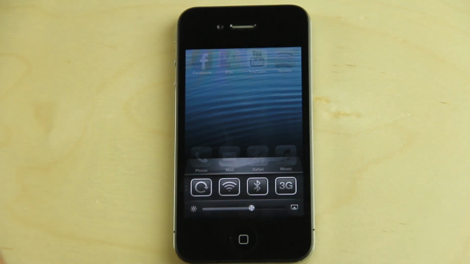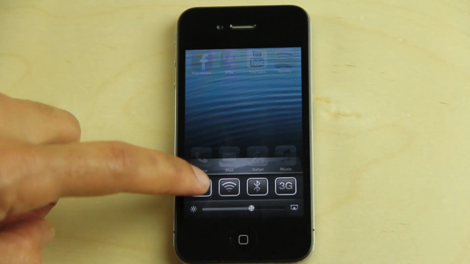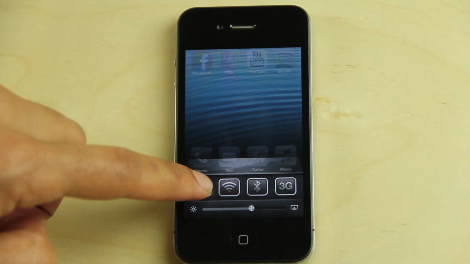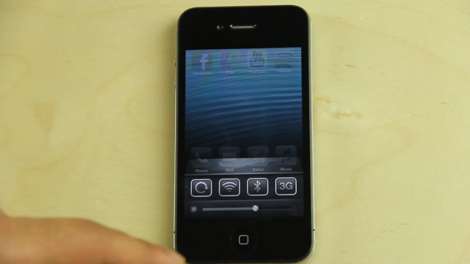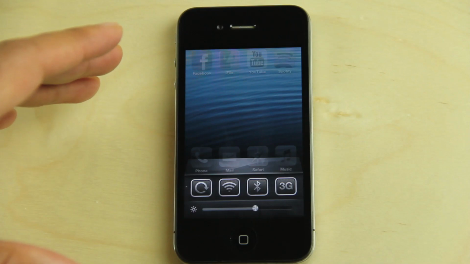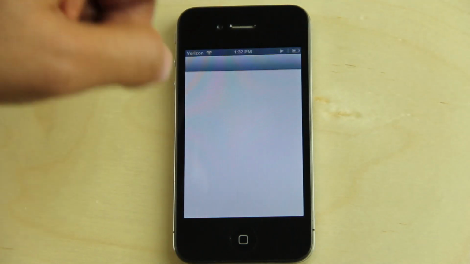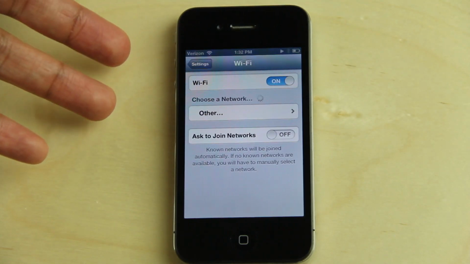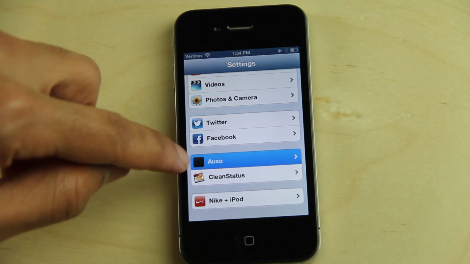Now, as I stated, there is more to the toggles than meets the eye. Of course, if you tap on one of the toggles, you can enable or disable that toggle. For instance, rotation lock, you can enable rotation just like that. You tap Wi-Fi, Wi-Fi is disabled. You see the little AirPlay icon go away. It'll come back once it reconnects to Wi-Fi, just like that. But if you tap and hold on one of the toggles, it'll open up that section in the settings app, which is really nice. So it'll open up Bluetooth if you tap and hold on the Bluetooth toggle.